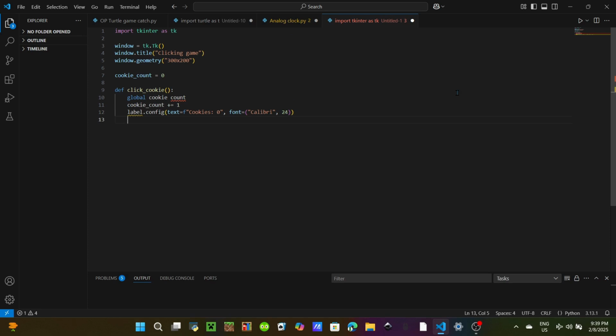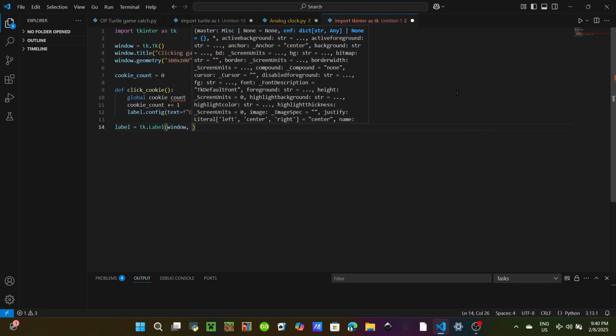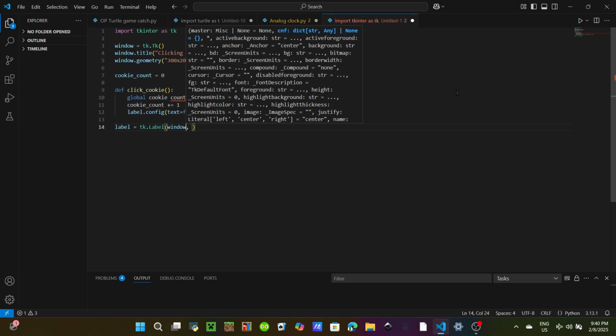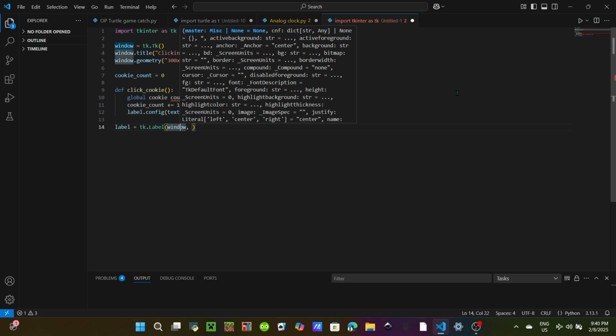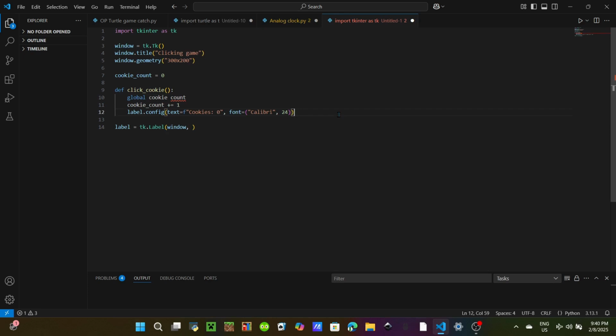Now we'll skip this line and go down to line 14. Now we'll do label equals tk.Label, window, and then, wait.